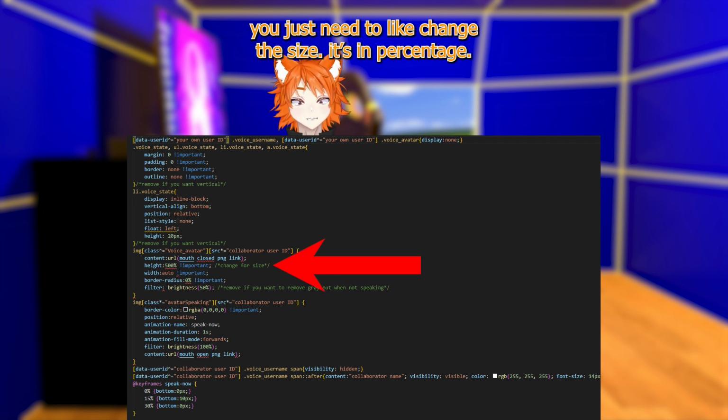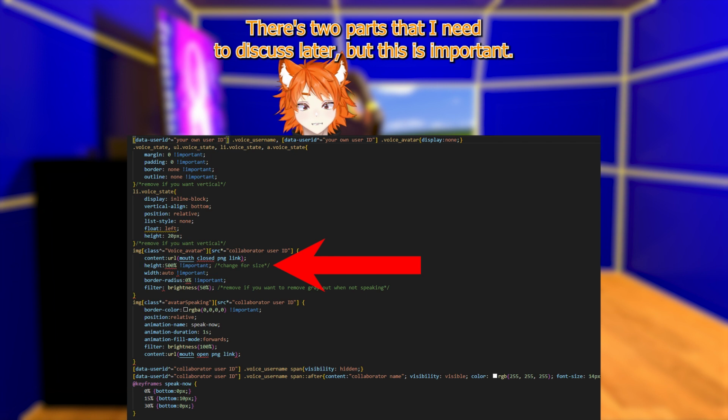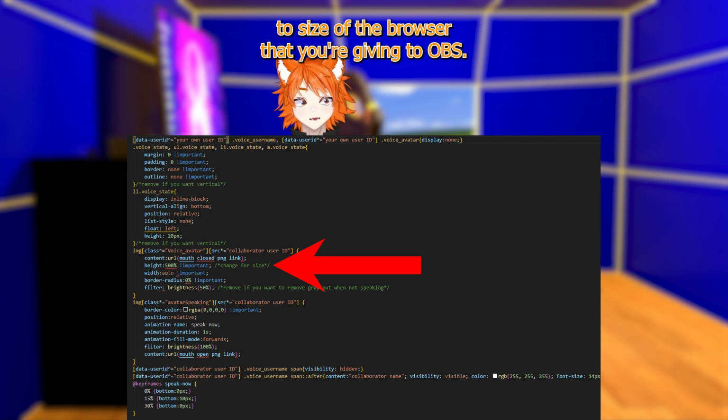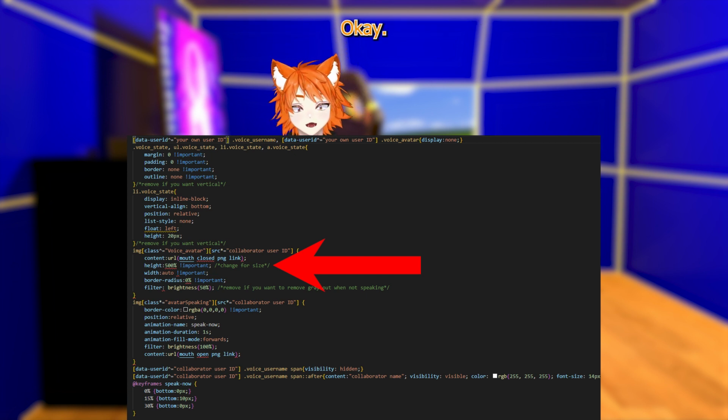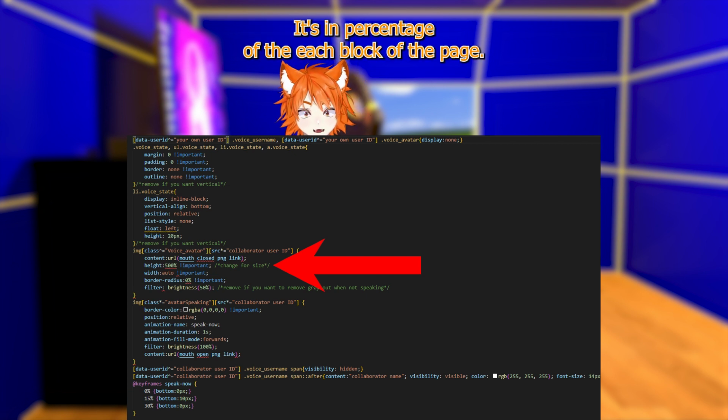It's in percentage. There's two parts that I need to discuss later, but this is important to the size of the page browser that you're giving to OBS. But until now, it is okay. It's in percentage of each block of the page.